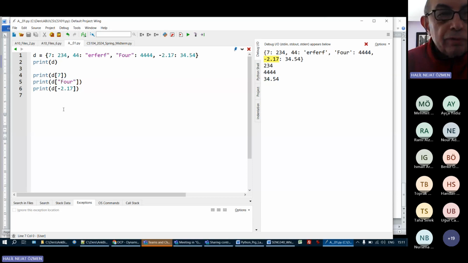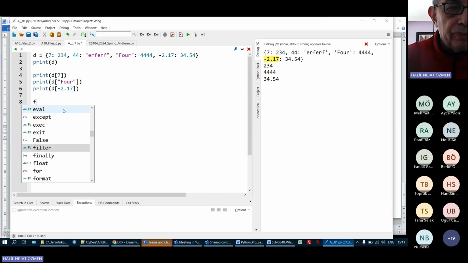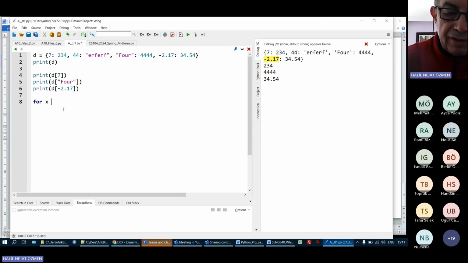How do we iterate over these? If I just build a for loop, for let's say x in D, and let's print x, and we will see what it gets. If I run this, we will see that it will only print 7, 44, FOUR and -2.17.